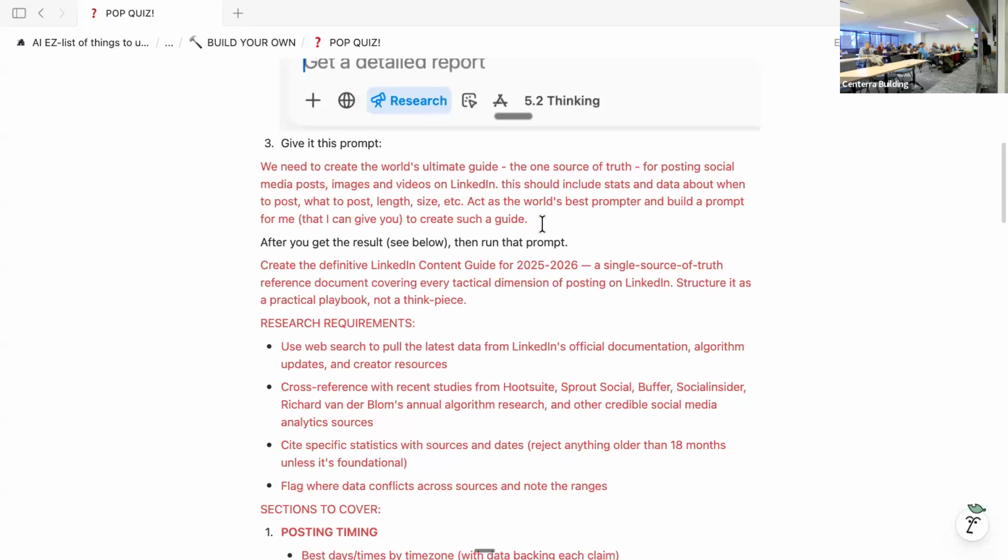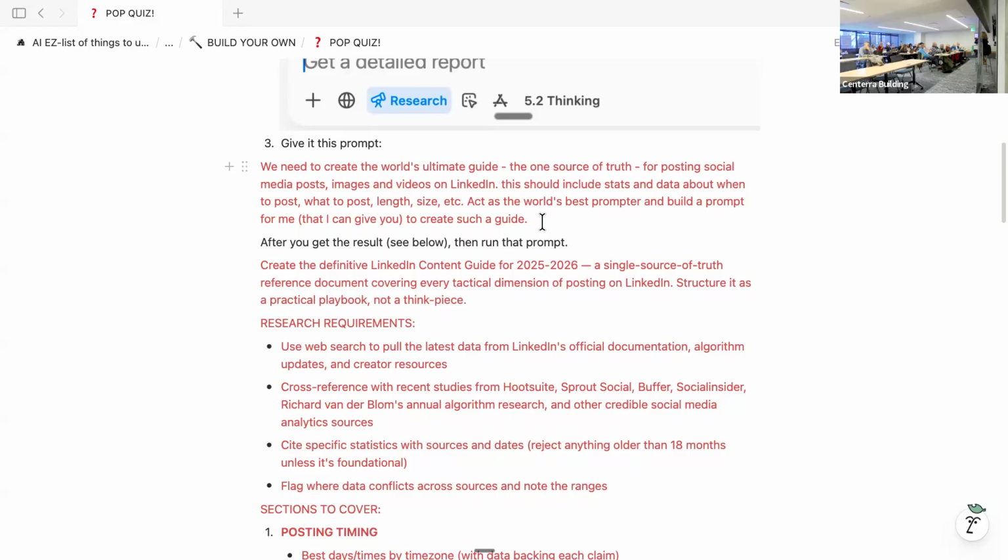This should include every stat and data about when to post, what to post, the length of the post, the size, etc. Act as the world's best prompter and build a prompt for me that I can give you to create the guide. So even to create this amazing guide, I maybe don't have the skills to write a prompt that's going to give me the world's best guide.